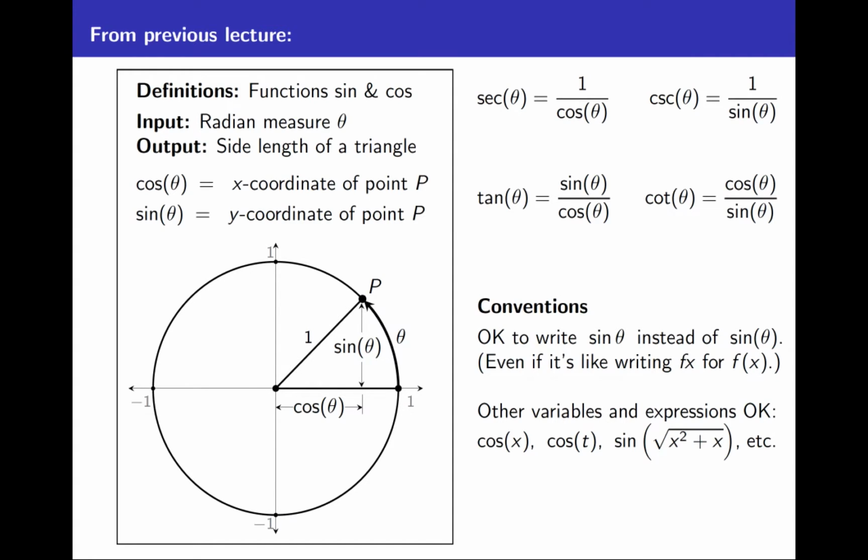That may be momentarily confusing, but you quickly get used to it. After all, 2 people can have the same name and it only causes a minor confusion. In the same way, it's okay for 2 entities to be represented by the same variable. It happens a lot in math, and usually we don't even think about it. So I just want to call that to your attention. So watch out for that. We'll be using cosine of x and sine of x a lot instead of theta, because usually, let's face it, x is kind of a preferred variable in calculus.